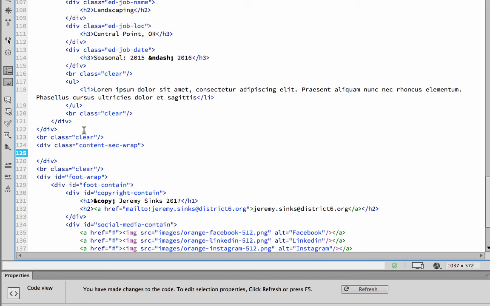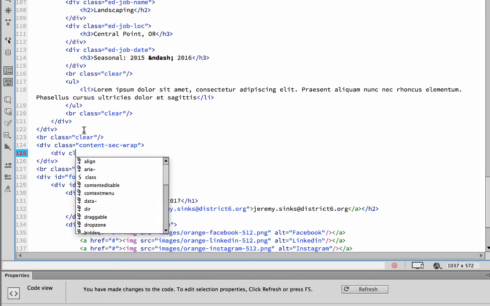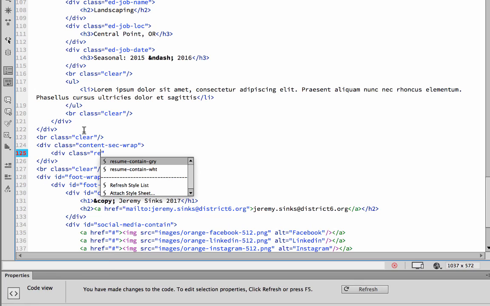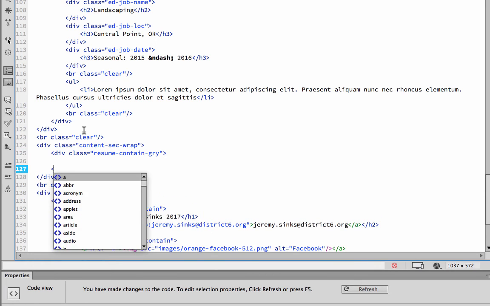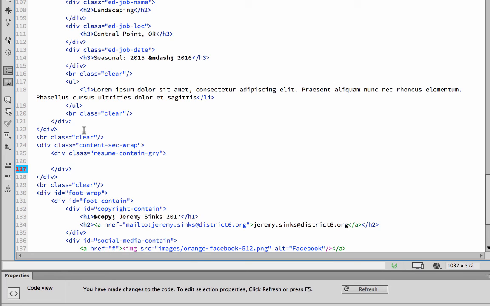Then I'm going to move my cursor up into that empty section that I left open there, and tab in, and we're going to start with our div class, and this is going to be our resume contain gray section. Right caret, enter return key, left caret / to close that out. Alright, and now I'm going to move my cursor up in the middle there, and tab inside.